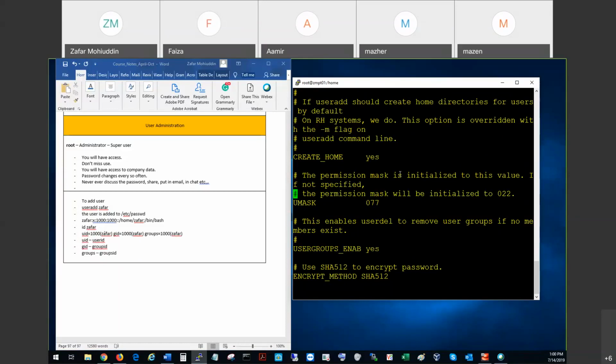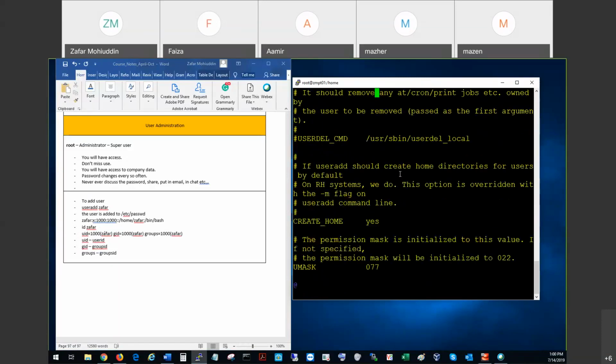In here, CREATE_HOME is yes. This file is a setup file. If I set CREATE_HOME as no, when I create a user, it will not create a home directory. Similarly, if you have USERGROUPS_ENAB and you say no, then the user group won't be added.